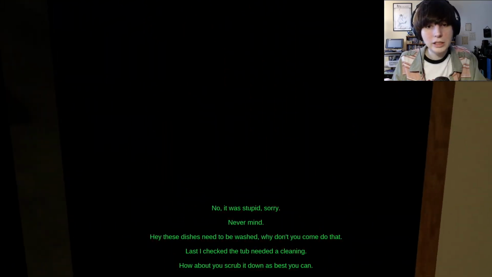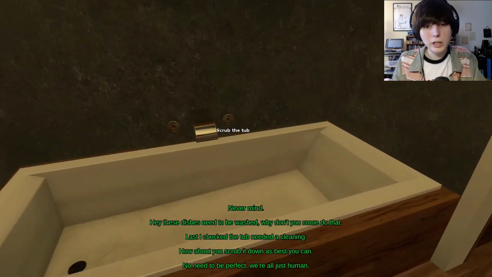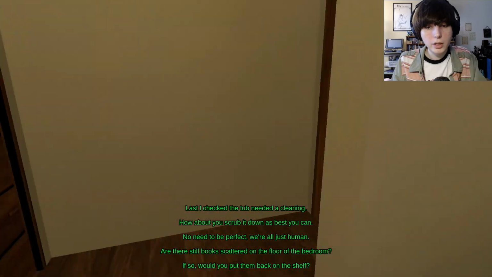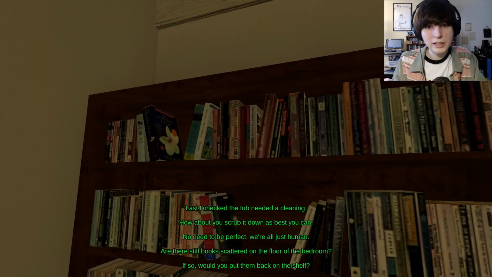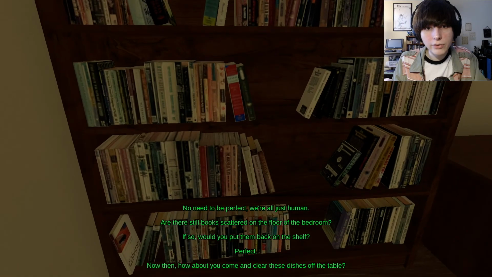The tub needs a cleaning. Okay, well, what is through here? Oh, it's nothing. Nothing, nothing. No need to be perfect. We're all just human. Yeah, there we go, buddies. Are there books scattered on the floor of the bedroom? If so, would you put them back on the shelf? Oh, no problem, buddy. Look at that. It's all organized for you. I always get curious as to what books are on here, if they're even real books at all.